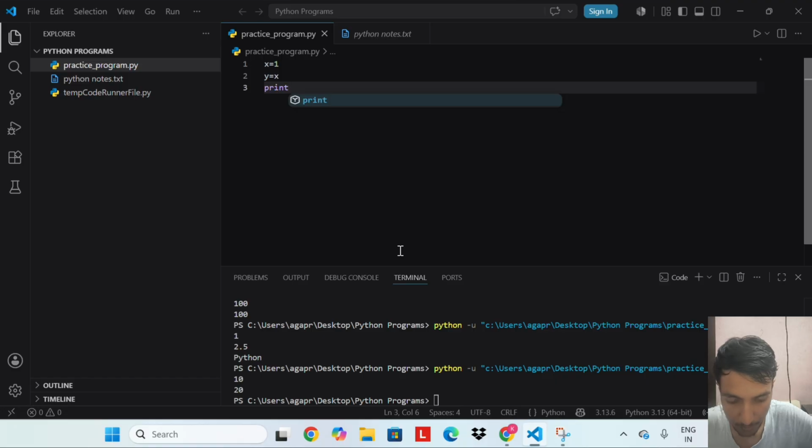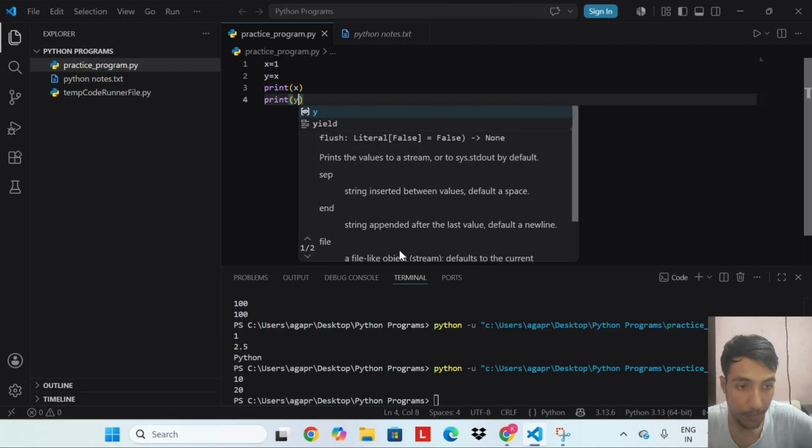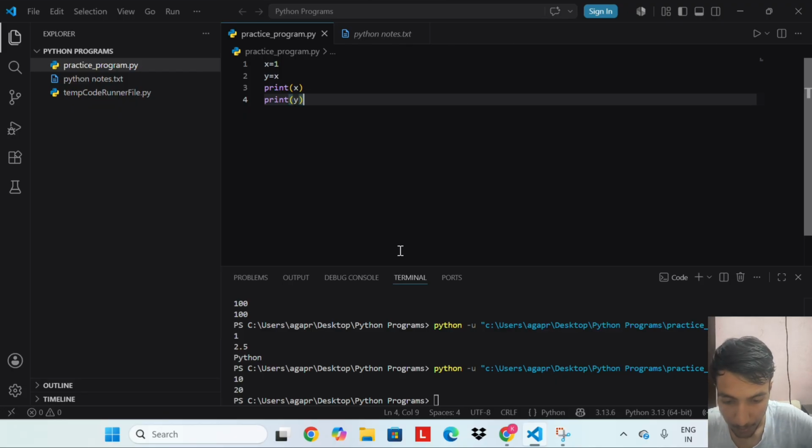Print x, print y. 1 and 1. Here y = x means copy the value of x and store it in y. Both now hold the value 1.